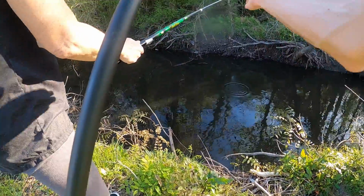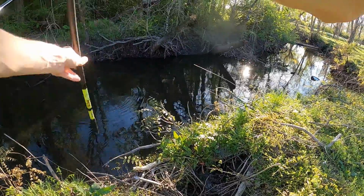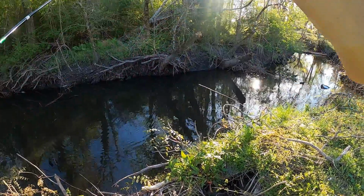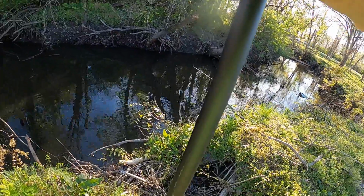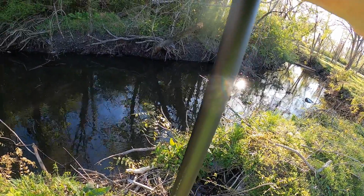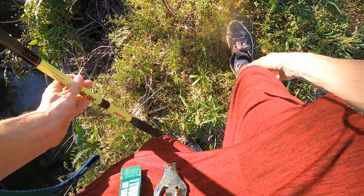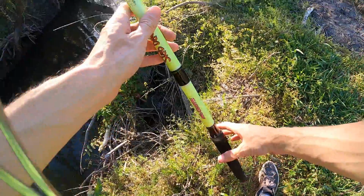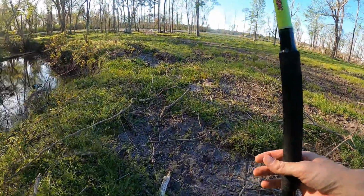Now you have to practice that little, that's called a pitch. That's what you want to do. Okay. And you want to keep your line barely tight, lift it up. I am. And then jig it back to you. I am. All right. No cast again. There's no trees in front of you. There's sticks over there. I know. Should be all right.